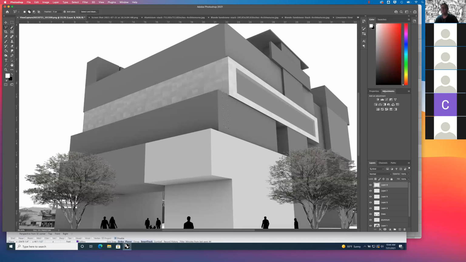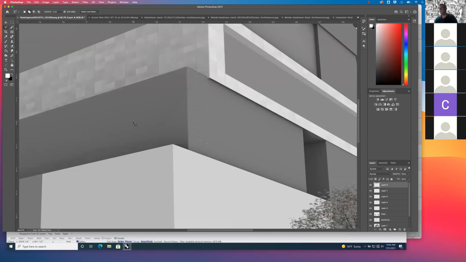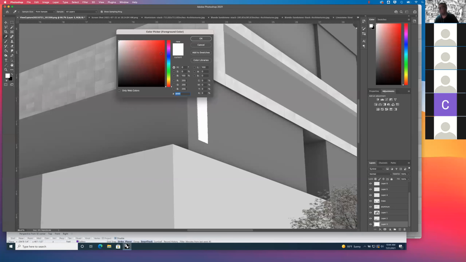So for instance, I might have an opening here with glass. In which case, let me see if I can find some glass here. Maybe I will go on this layer back here and find something sort of bluish.